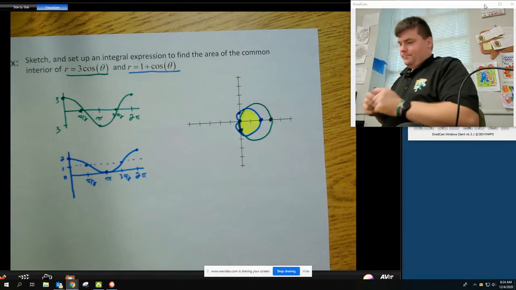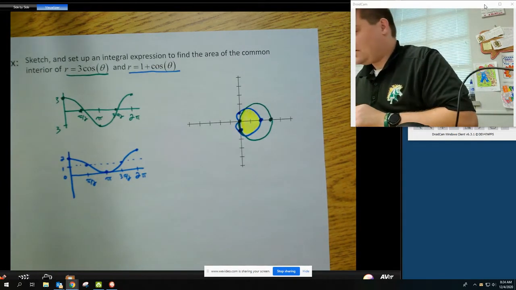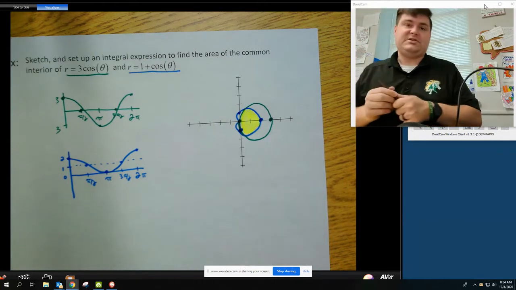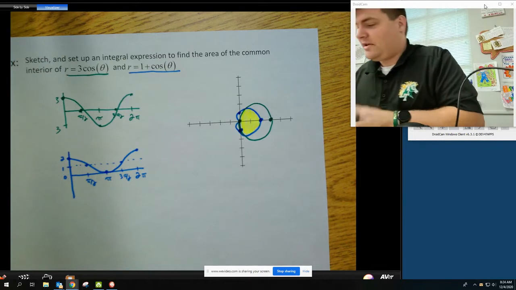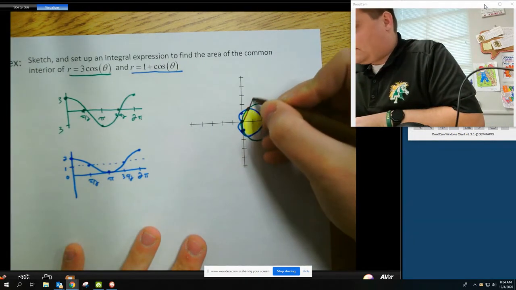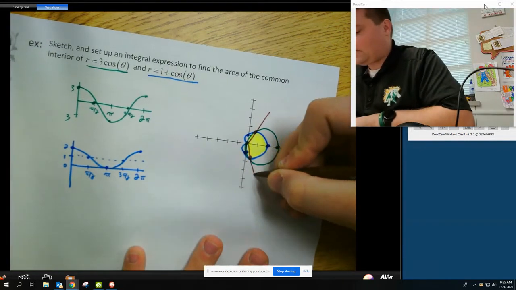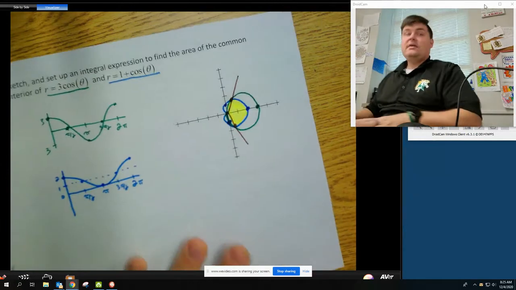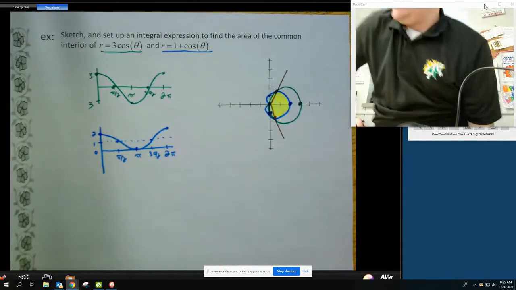Okay, so what's important here is we have to find out what my intersections are for this. And that's what makes this problem a little weird. You have to use your brain just a little bit. So here it is right here. I have this piece right there, intersection right there, and I have that piece right there. Okay? Now when we go to set this up, we have to think this one through a little bit, how we want to set this one up.